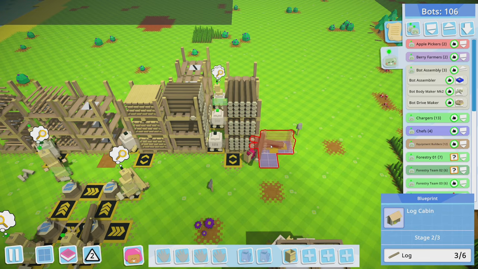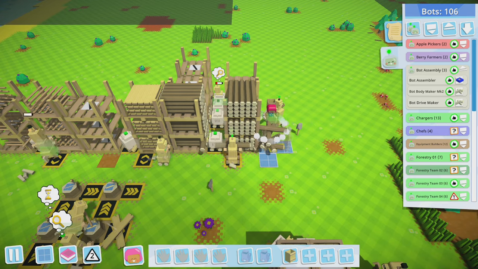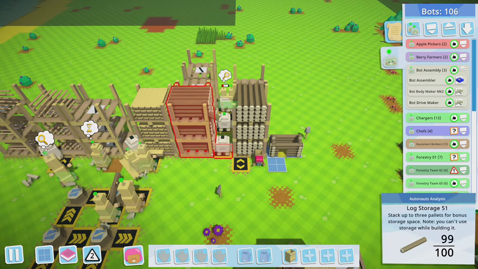How many is this? 6? Ugh. That's a lot. I'm guessing we just add a colonist to this, but they probably... What? 6 planks.